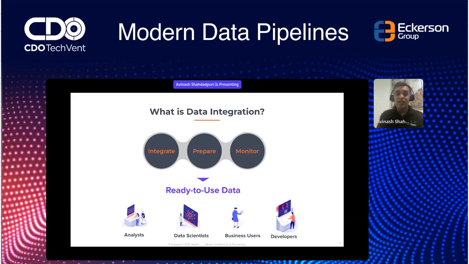But at the highest levels, if you think about data integration, you need to do three things. You need to be able to connect to different systems, which is integration. You need to be able to translate the data format between multiple different systems, which is preparation. And once you have built a data flow which is doing integration and preparation, you want to be able to monitor it so that you don't get woken up in the middle of the night, or 15 days later, after something has gone wrong. So you need to be able to monitor it. So that's, in my mind, what data engineering is all about, what data integration is all about.